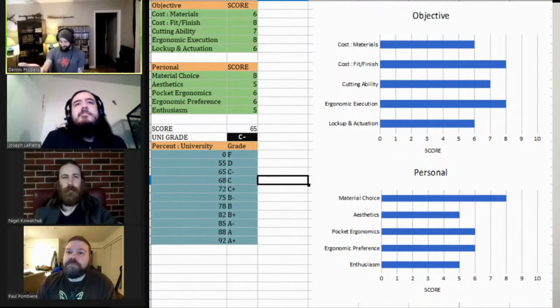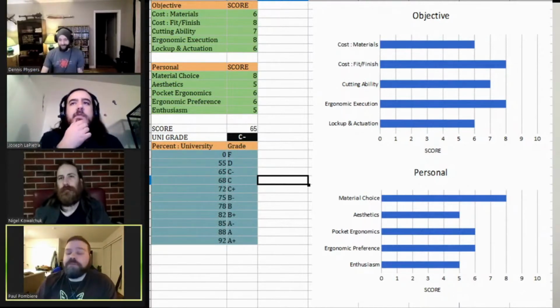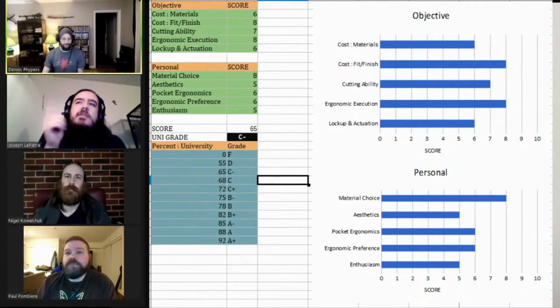If they had a done keychain knife, like you were saying, Paul, with a lanyard somewhere along the way, something to do with your hand, something to put on a set of keys so the keys become part of the knife, something like that type of idea. A key bar would be fantastic on the other end of that to get some purchase, because they do make a lanyard hole for a key bar, right?